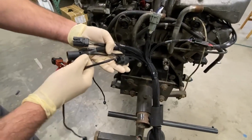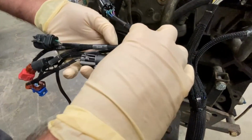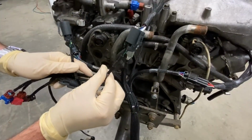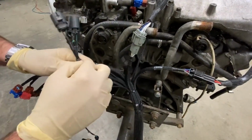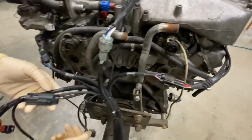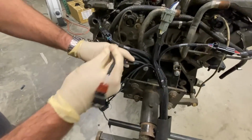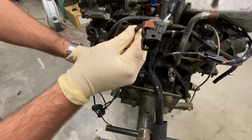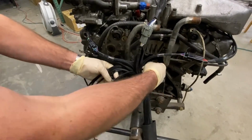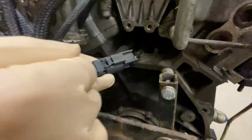So a few more connections in the back of the engine. We have a right and left VTC solenoid connections. They go both to this one and this one. Very simple. We have a slightly shortened knock sensor sub-harness that we are implementing here. Very easy install right in the back here with a quick disconnect.